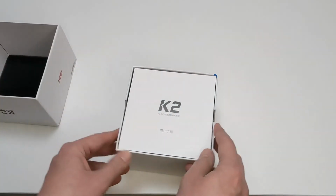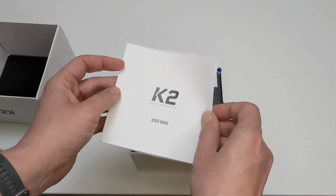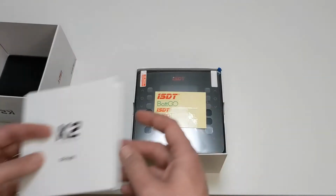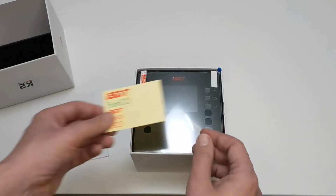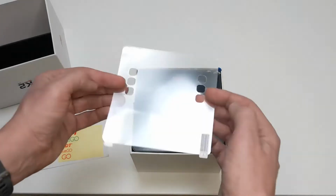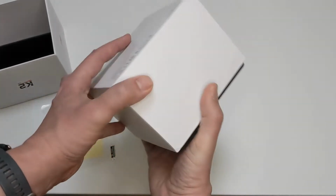Get that lid off. This is how it's presented. You've got this very square-shaped instruction manual here, which I assume is Chinese. And then there's a couple of pages in English there for you to understand how it works. We've also got a few stickers here if you are so inclined to stick them on your vehicles or in the pits somewhere. A little screen protector here, which seems to be made out of plastic. Not sure if I'll make any use of that. And then of course the charger itself. I'll just tip that out.